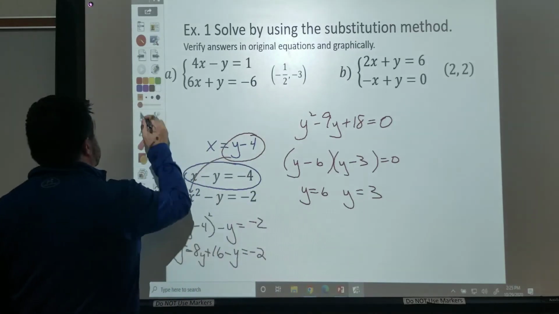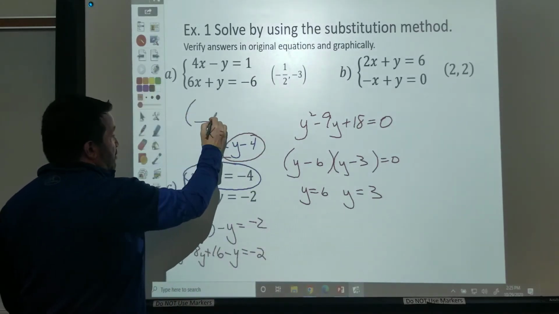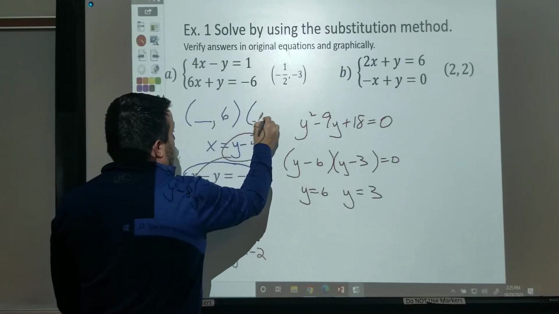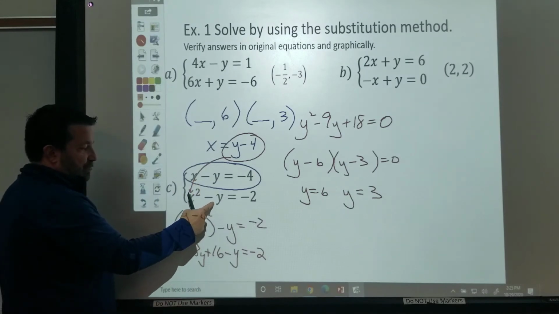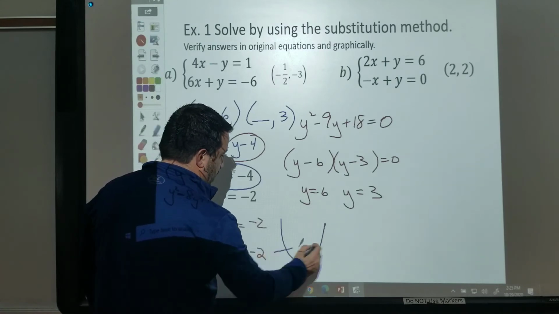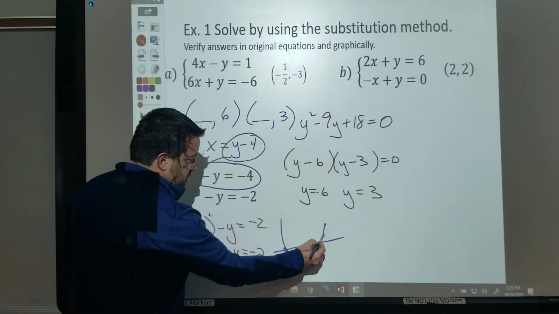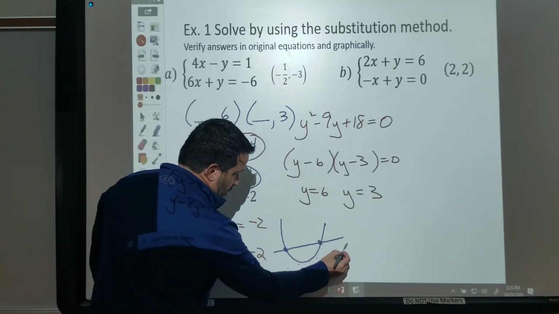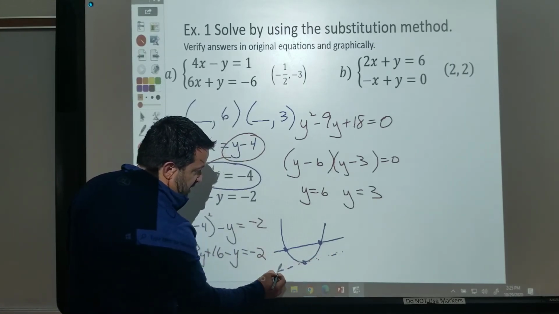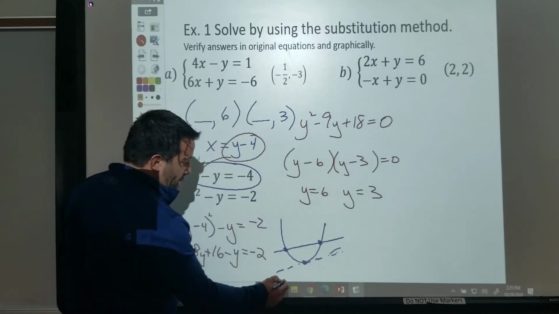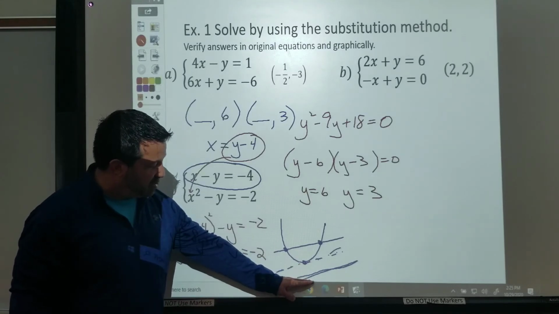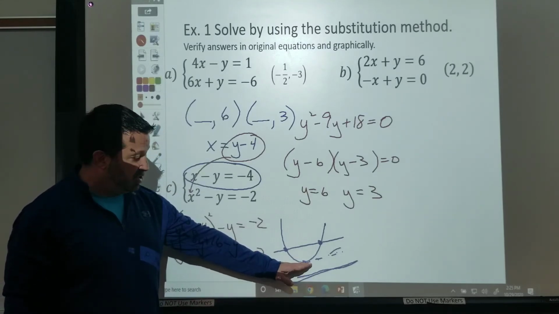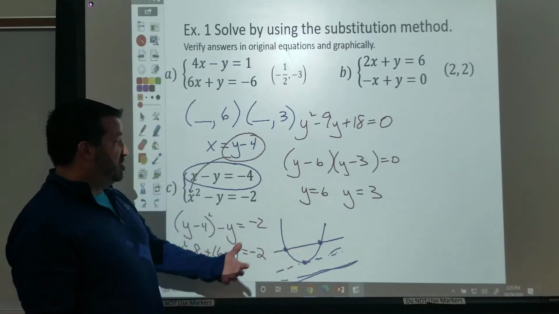So there are going to be two solutions to this problem. I've got one solution that has a 6 and another solution that has a 3. And the reason for that is that this second one is a parabola and this is a line. If you have a parabola and then you have a line, it's possible for it to cross it twice. If it was down here, it might be tangent to it, okay? Or it might miss it altogether. So when you have a line and a parabola, you can either have no solutions where the line doesn't cross it, one solution where it just touches it, or two where it crosses it twice. So we want to find both of those.